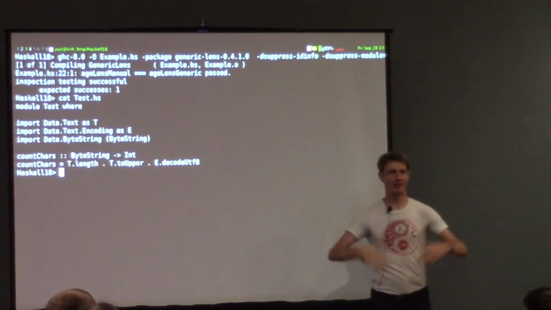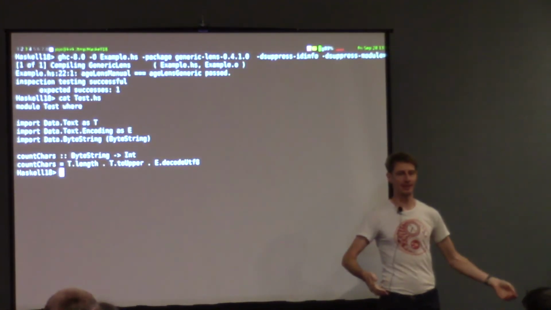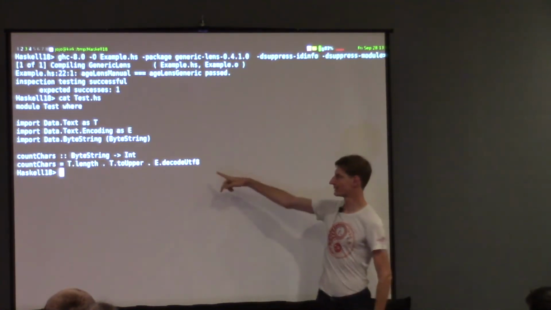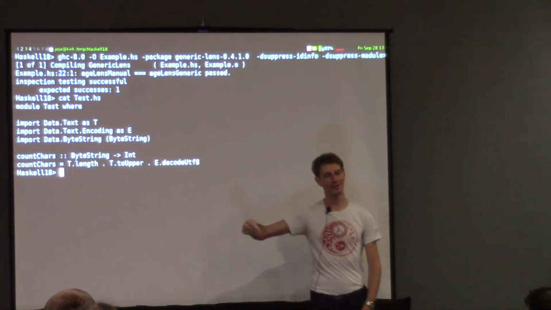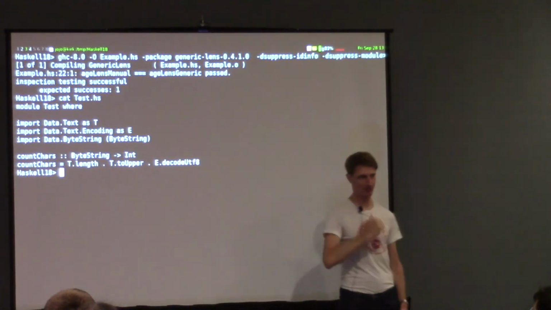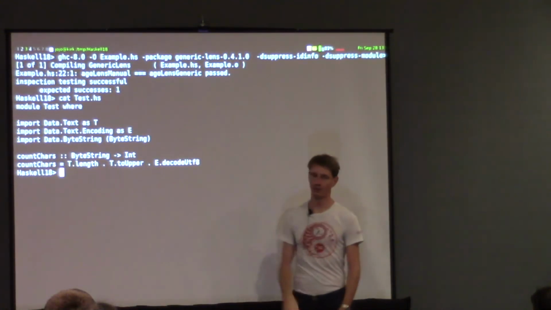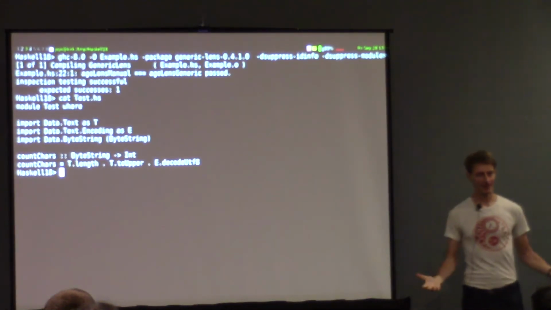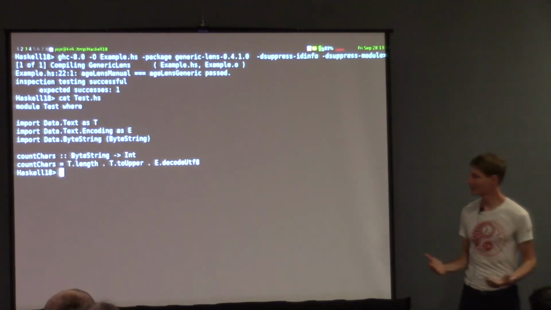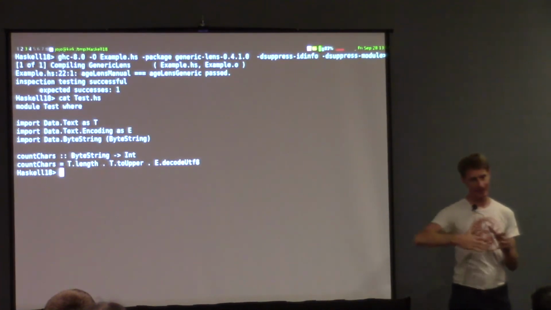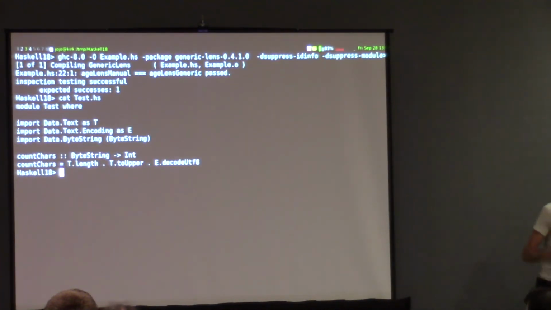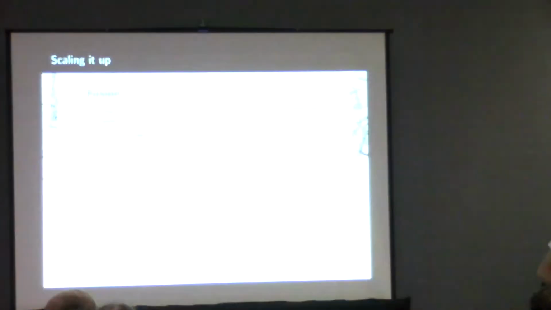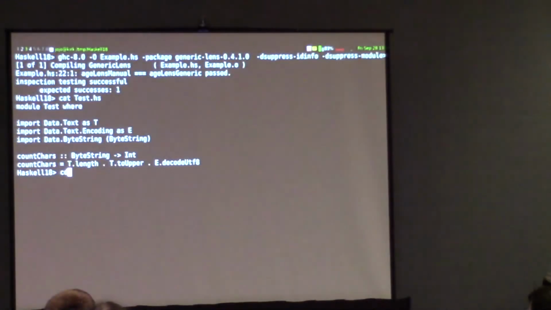But now there are 50 functions in the Data.Text module, and then another 50 functions in the Data.Text.Lazy module. So doing this manually, even though we made it much easier by introducing this inspection testing library, doing that for every function would still be very tedious. But we're building on Template Haskell, and Template Haskell is a better programming language. So what we can actually do is scale it up another notch and generate these test applications and test them very, very quickly at the same time.